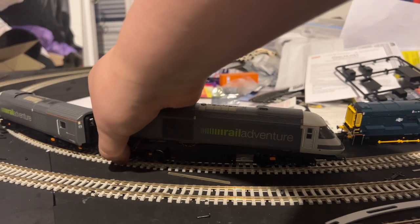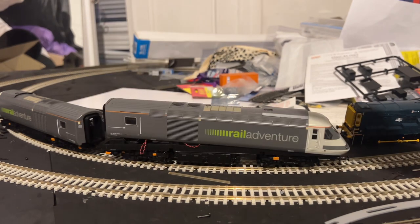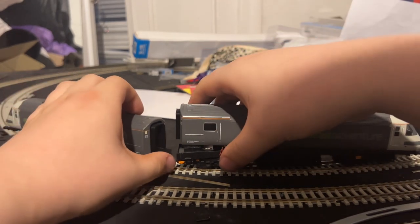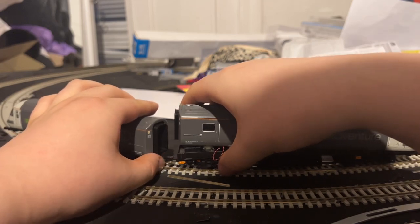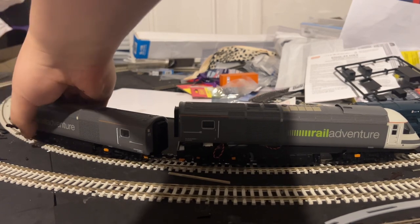But even with that, my overall feeling is, I've not seen these running light engine to prove it, but if you're only running with two HST power cars, there's no point running both engines. There just isn't.